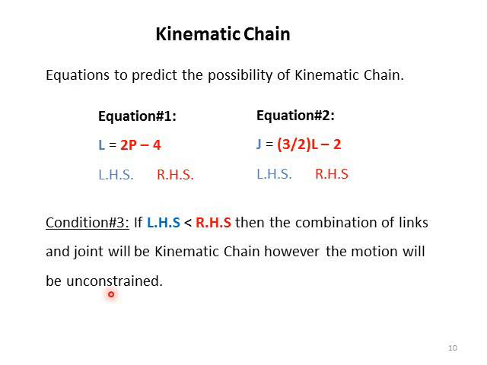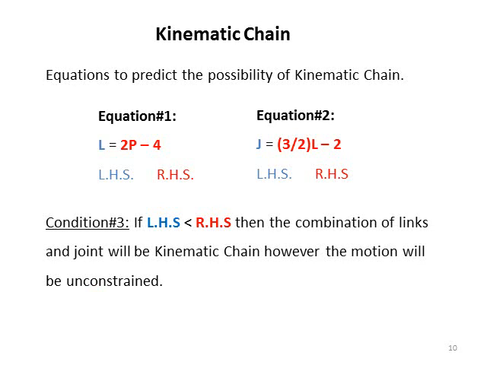So there will be more than one form of motion here. If you recall the concept, in case of constrained motion, the motion will be in a single direction, whereas in case of unconstrained motion, the motion may be in multiple directions. So you have no control over the motion. Constrained literally means you have control over the motion. Unconstrained means you have no control over the motion. I will repeat it again: in constrained motion, the motion will be in a single direction; in unconstrained motion, the motion will be in more than one direction.